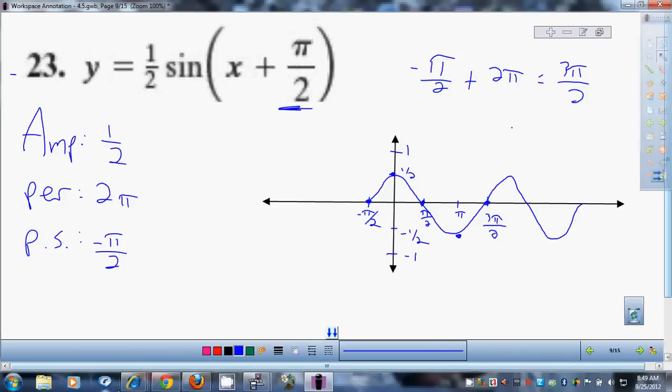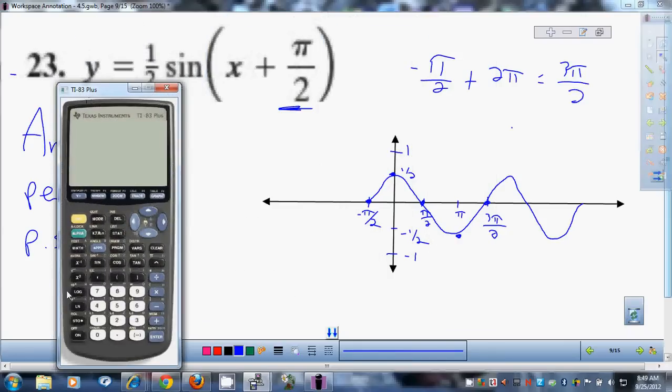Now let's graph on the calculator and see how accurate we are. That would be the best use of a calculator in this section. Use it to check how accurate you are. Now let's put in our exact window. I went from negative pi over 2, which it'll convert to a decimal, to 3 pi over 2. If you put in your exact window, it should look the exact same as what you did. That's why I'm doing this. Because if you put in a standard window, it's going to look like a little squiggle, and you're going to think you did it wrong.